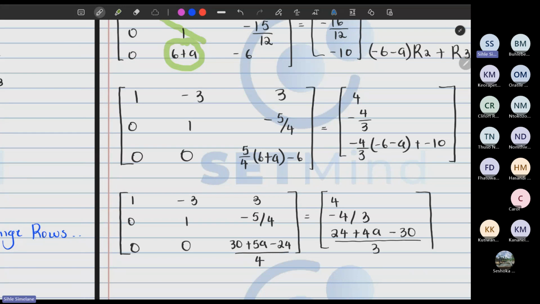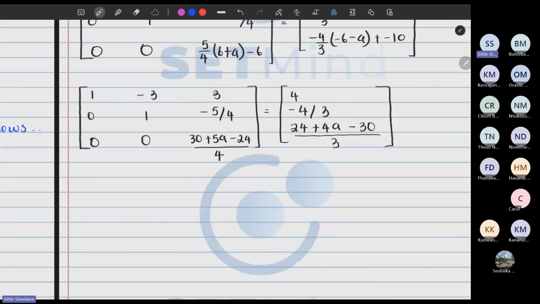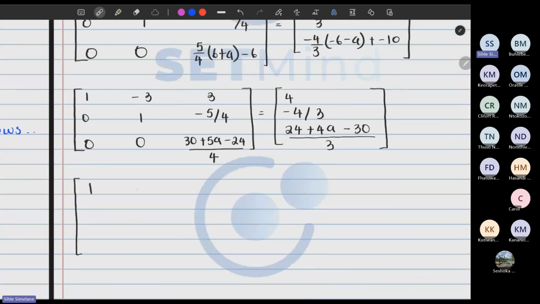Okay, let's write the final step and then start interpreting what is going on here. Remember, the question was, for which values of a will the solution be unique? So let's finalize the solution first, and then we'll comment on how you restrict a such that the solution is unique. How do we make a no solution case? How do we make an infinitely many solution case?